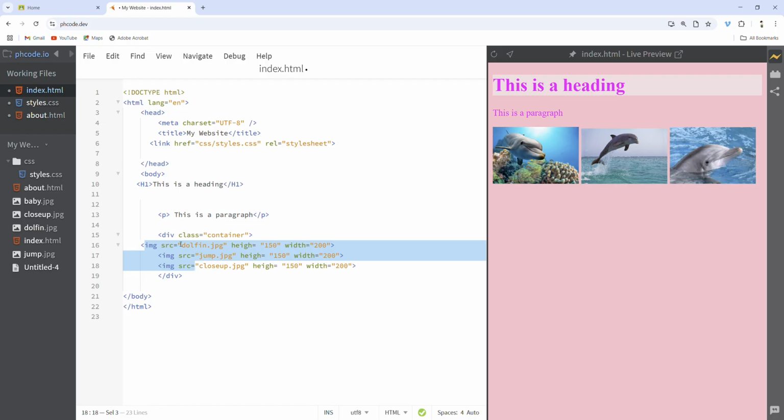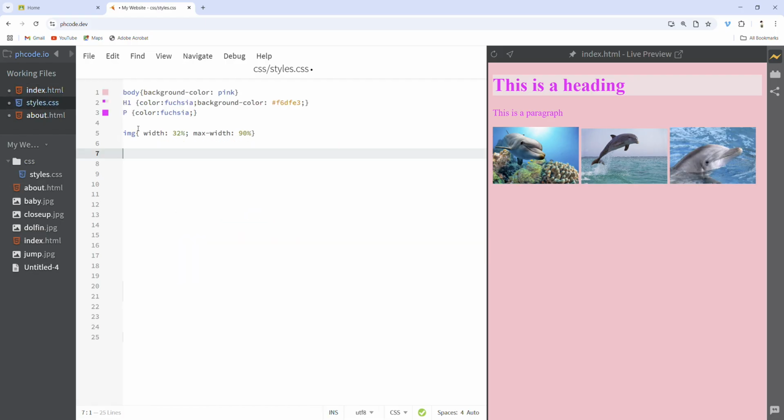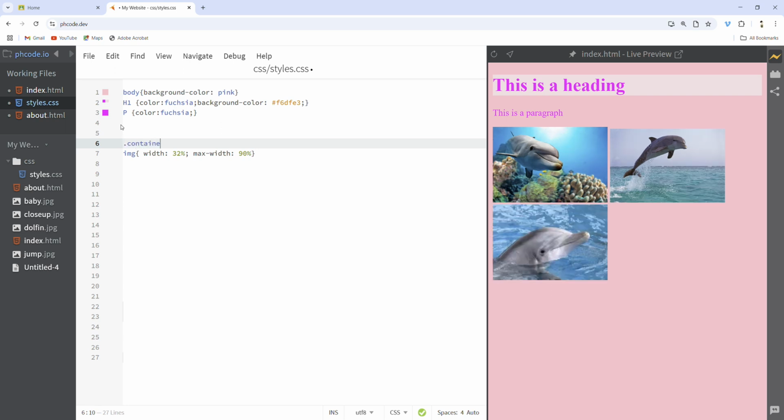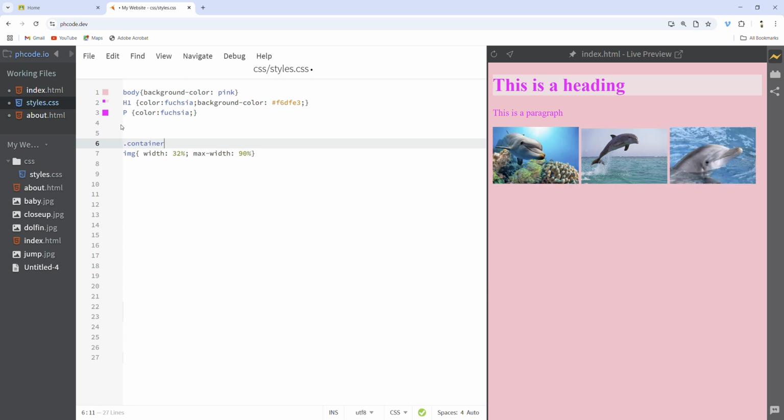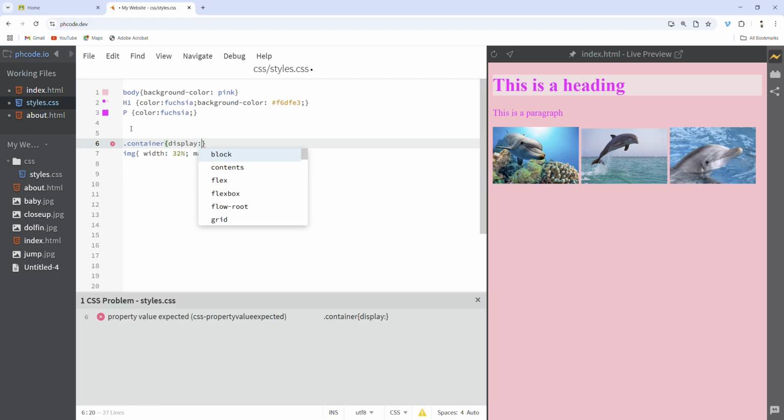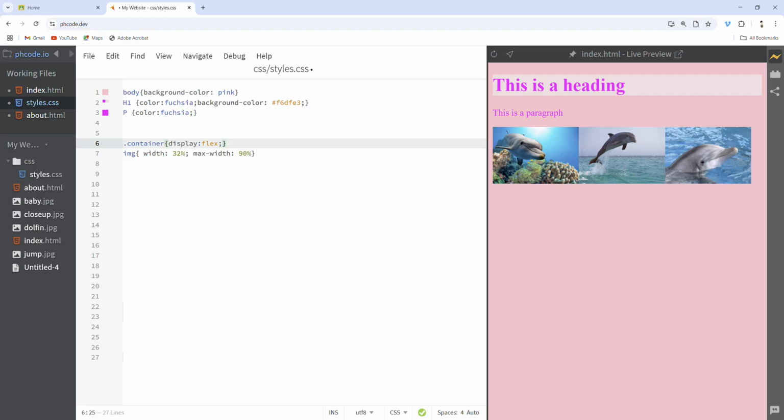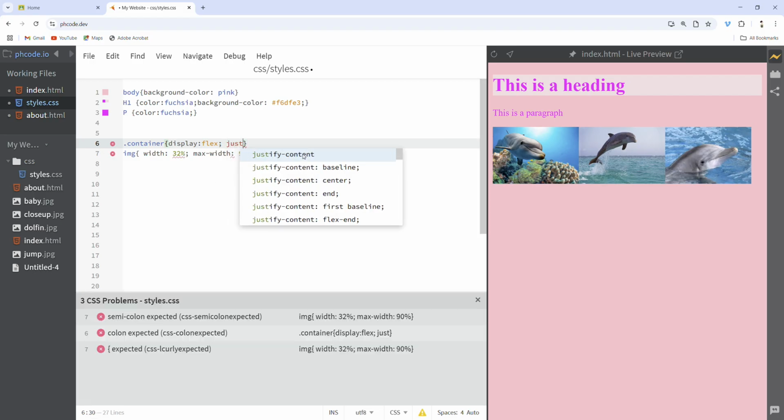So now, if I go back into my CSS, I can talk about that container specifically. So I can write dot container, curly bracket, display, I can choose flex. And then I can choose justify content.